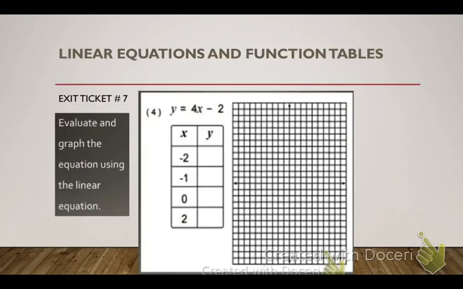When you're done with the independent work and you show me and it's okay to move on, make sure you do your exit ticket. When you're doing your exit ticket, kids, make sure that you're careful. Make sure that you use your rules. Okay, you know what rules I'm talking about. Add, subtract, multiply, divide, rules of integers. Make sure you've graphed it, and make sure you draw a line. Okay, because you want to evaluate and you want to graph. And that means you have to make that line. You have to connect the ordered pairs and see if it creates a straight line, okay? Any questions on that? Make sure you ask.